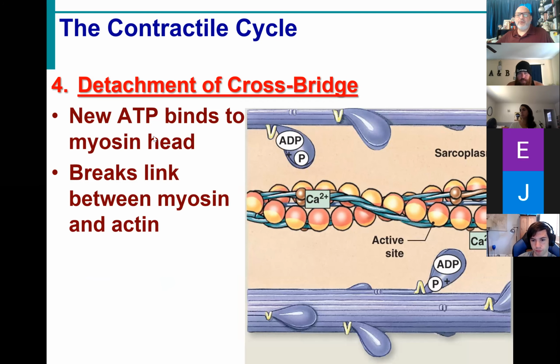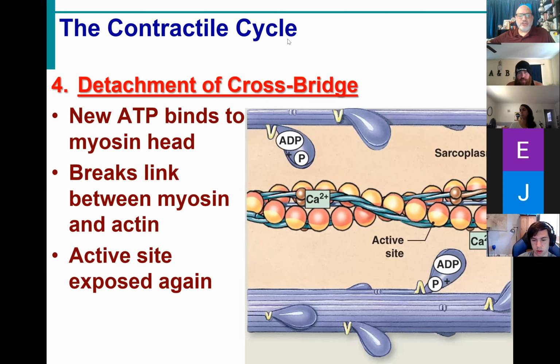And again, remember, this is a conformational change. It's not using the energy from the ATP to break the crossbridge. It is just letting go. Notice here, your book has already primed the myosin heads and split the ATP, so they skipped a step here. But I have a better picture that I like that I'll show you in just a minute.